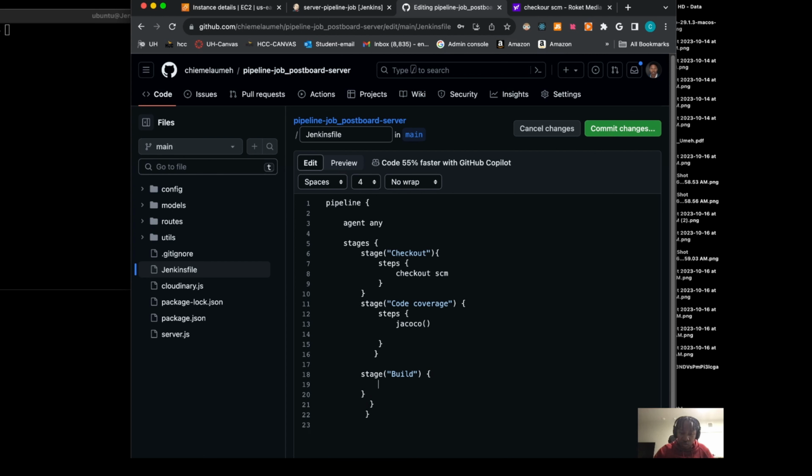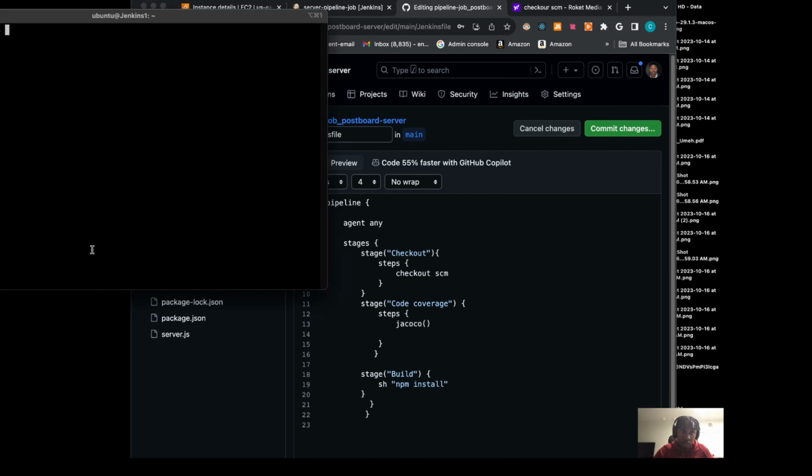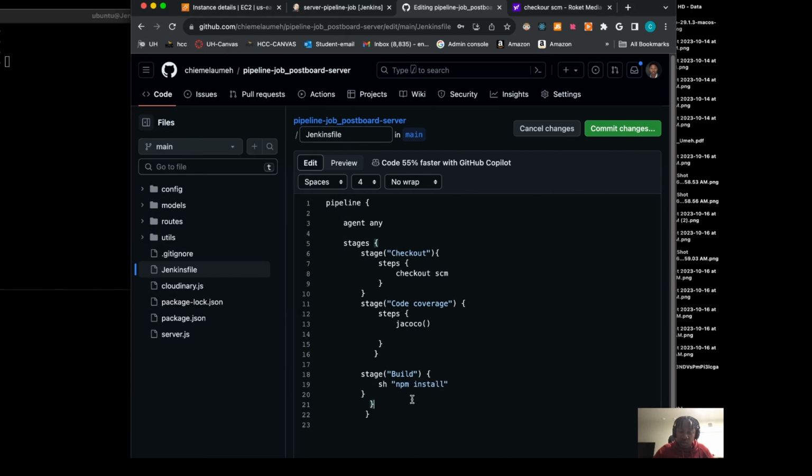And build. And what I want to do is I'm just going to say npm install. You guys remember this command when I ran it on my server manually right here on my shell. Right now I'm putting the command on Jenkins. So Jenkins is going to run this on the server, which is the purpose of writing the CI/CD pipeline. Oh, sorry, I forgot my steps block right there. So steps. Yeah, just like that.